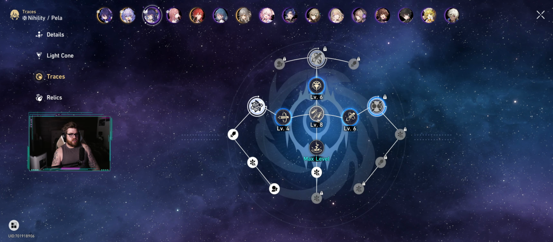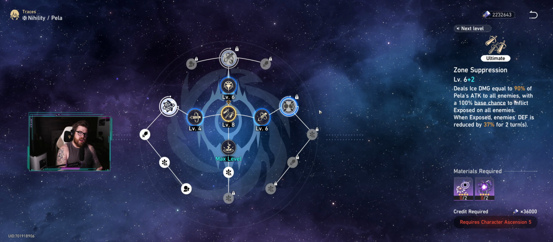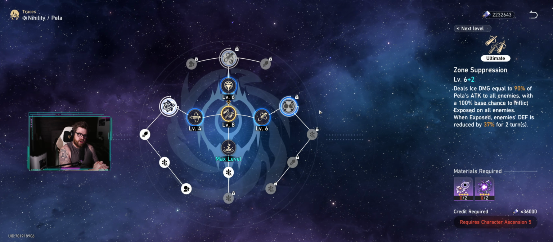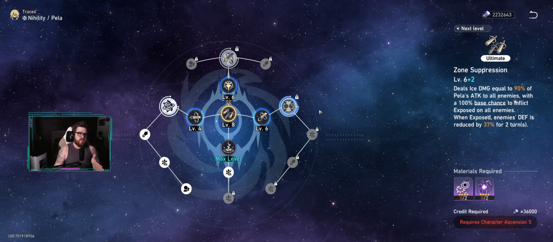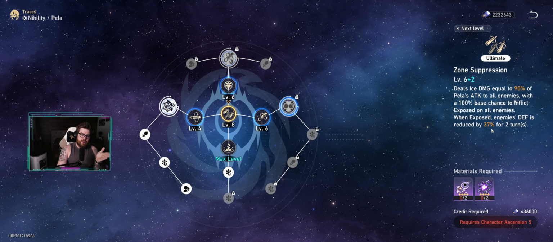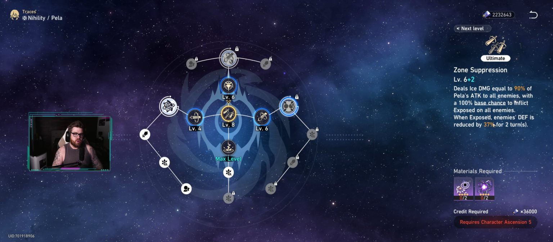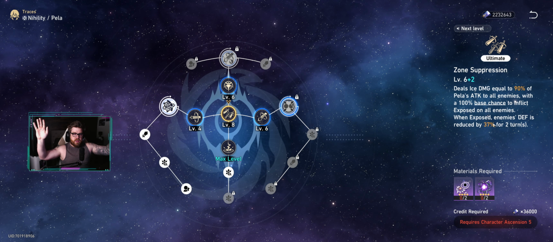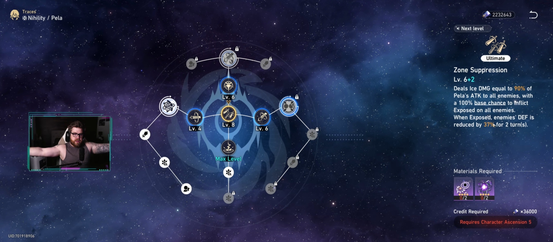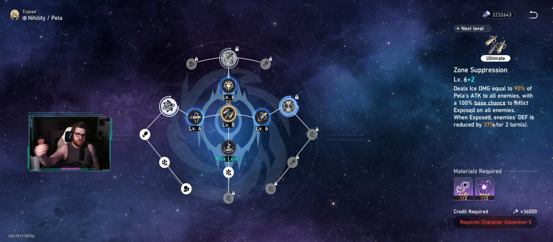And finally, let's look at what she actually does. Since I recorded the first part of this video, I've leveled up a little bit and I've gotten her from 50 to 60. And that's when I also noticed, holy shit, the exposed status that she applies with her ult. So, her ult is a big chunk of damage on the entire enemy team. 90% of Pela's attack to all enemies with a 100% base chance to inflict exposed on all enemies.